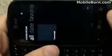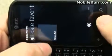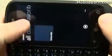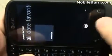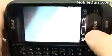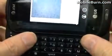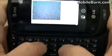If you want to attach things like photos, you can easily do so. But notice the lack of landscape support here. Press here and I'm going to launch the camera, take a new picture, use that in the message, and then I can put a caption here.